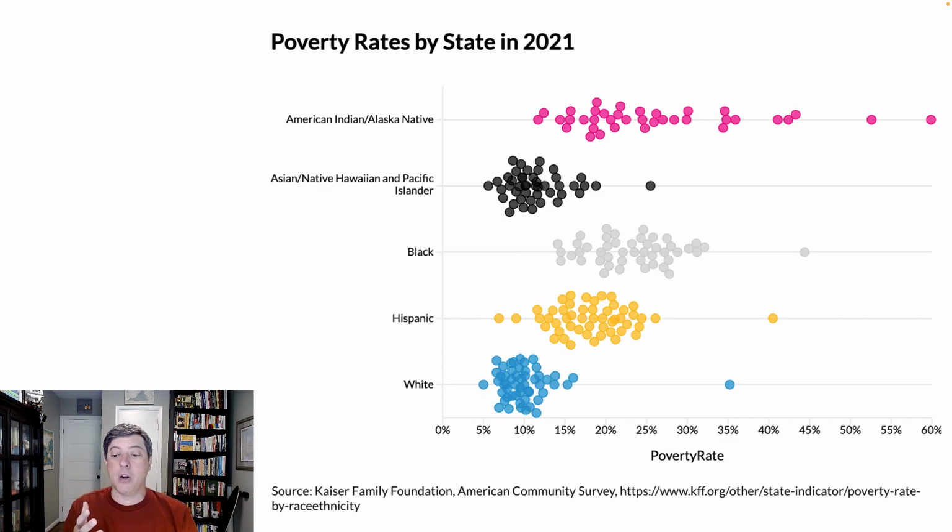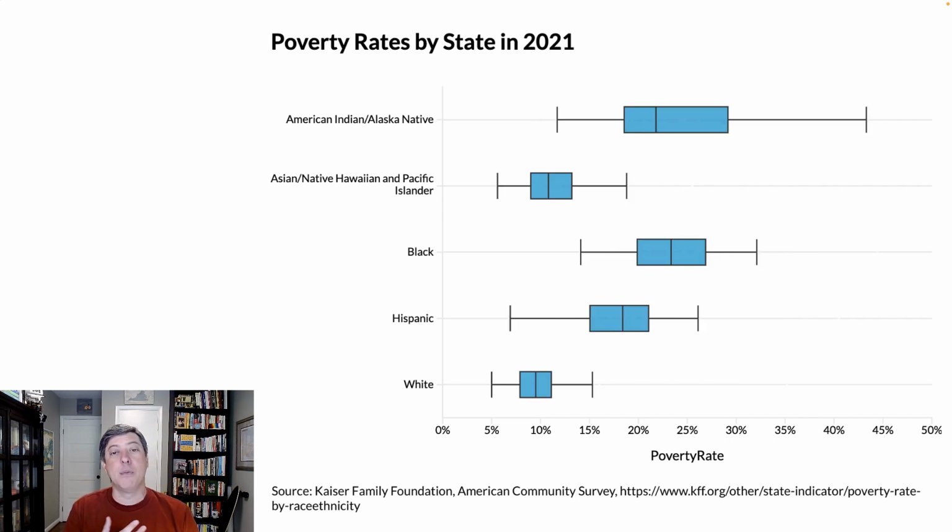So for example, here I have the poverty rate in all 50 states in 2021 for each of these 5 large groups. Instead of just showing the overall average, or just showing a bar chart of the overall average, that abstract shape, here we can help show people the variation. We can help show our readers that there's more variation and more detail in the data than in just a single point estimate. And we get a similar sort of thing with a box and whisker plot. We're actually showing more of the variation.